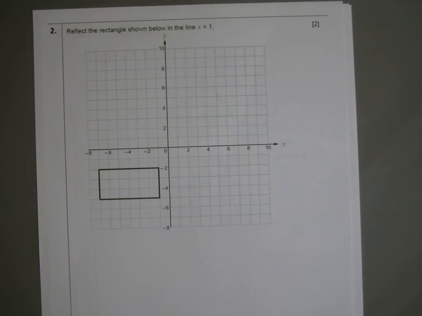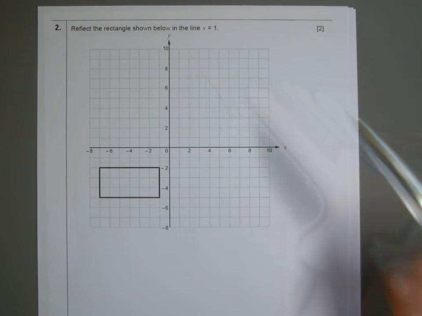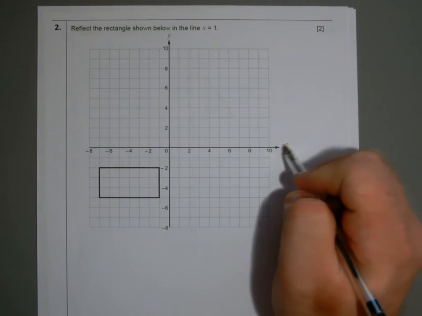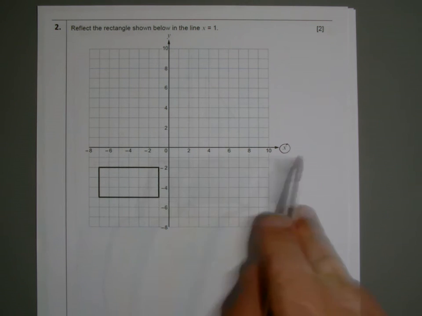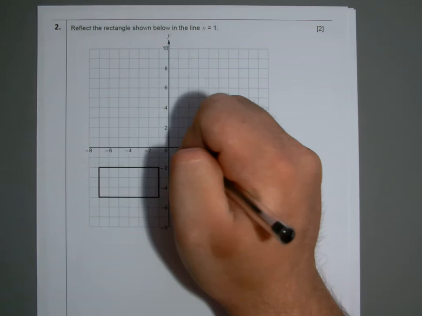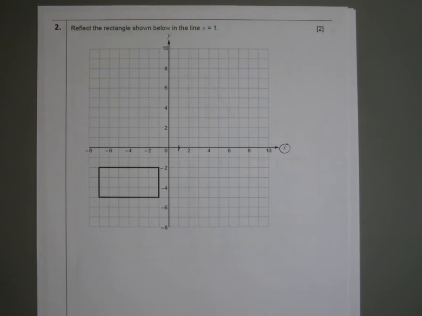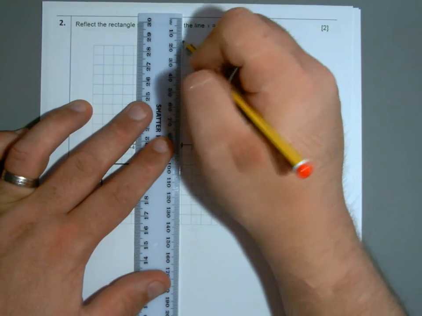Now with the second one, again reflect, but this time it says in the line x equals 1, okay. So sometimes they say axes, other times they'll actually want you to draw in a line, and you'll get a mark for drawing the line. So how do I draw that line x equals 1? Well, this is really simple, because what you do is you identify where the x-axis is, which is there, and you go to where x is equal to 1 on here, so you know 1 is going to be there. You put a little line through it, mark it at 1, and you literally then draw a vertical line through x equals 1, okay.